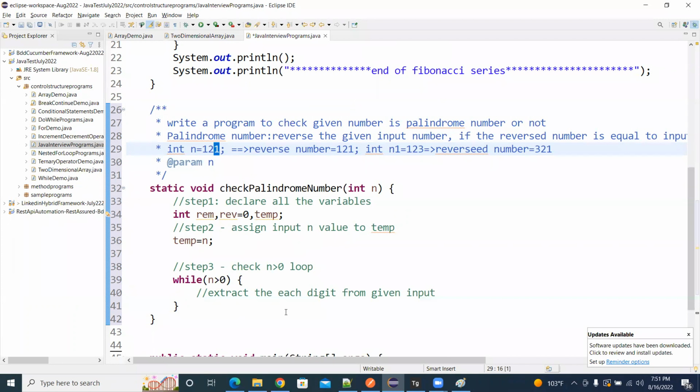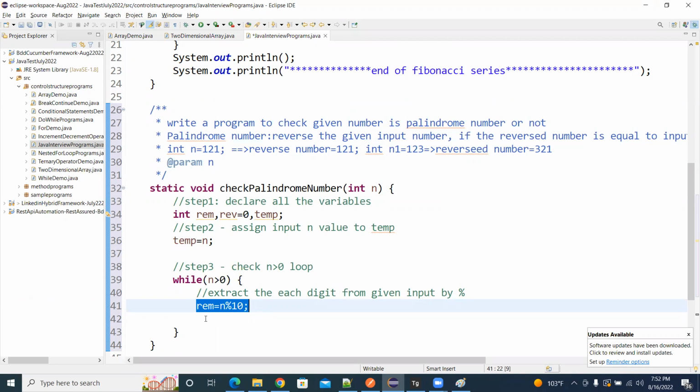You can achieve it by the percent symbol, the modulus. It will give the remainder. So remainder equal to n percent 10. You will get each digit. Please remember, this is the logic you need to remember. This logic is going to be very useful even in other programs also. 2 more programs I'm going to write, and the same logic you will use there also, because you need to get each digit from the number. This is the logic.